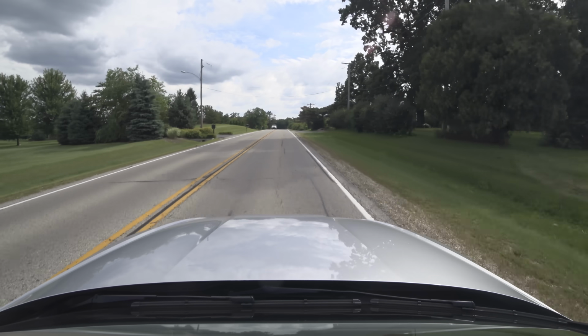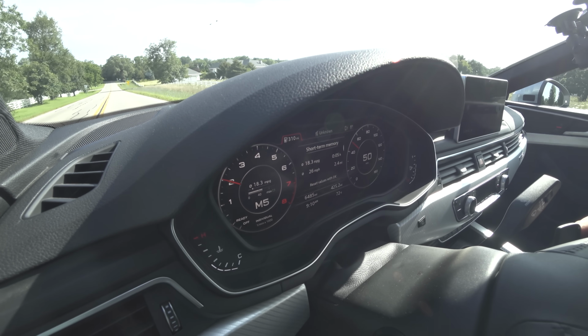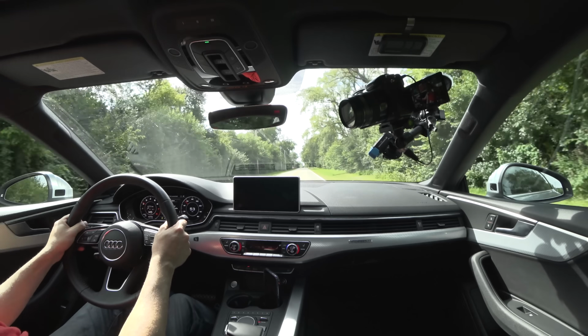I've been in so many 2-liter turbos now, or turbo 4-cylinders, that have all these quirky tuning problems with them where it's cutting power, cutting timing, it has too much lag at the low end, and then it dies off in power at the upper end. This car has none of it. And between the transmission and the engine on this car, it's really one of the best turbo 4-cylinders I've ever been in terms of drivetrain.